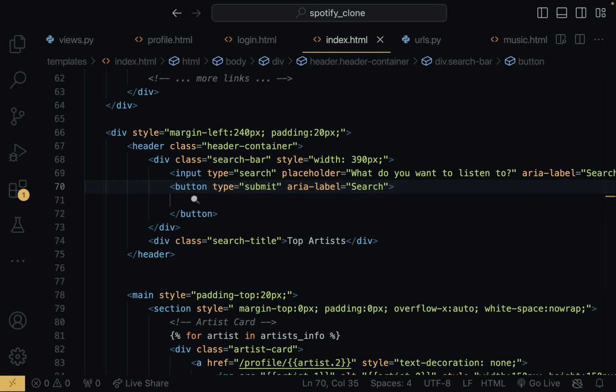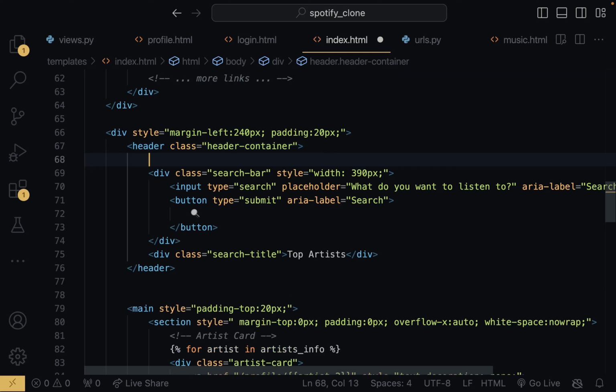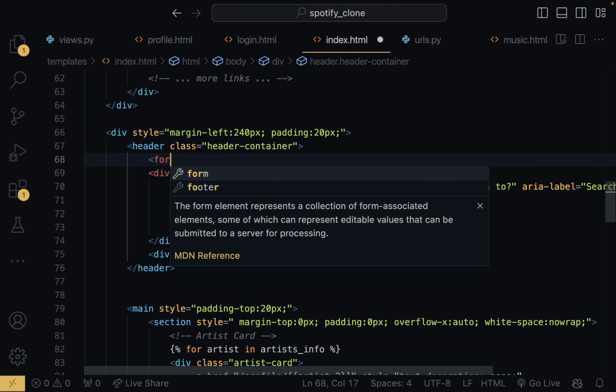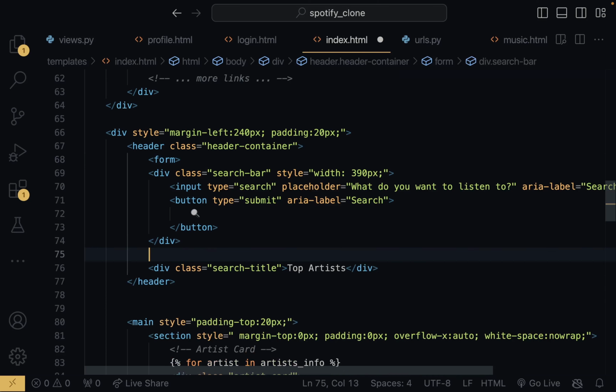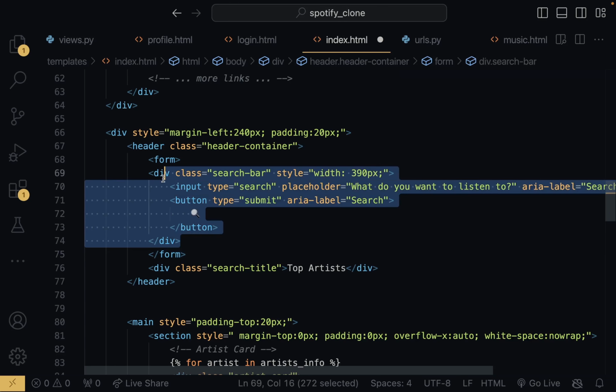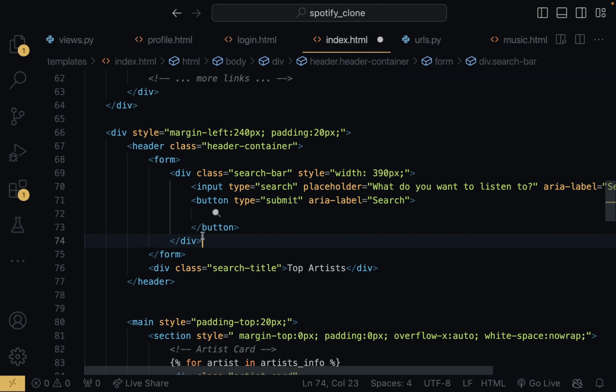So right here, we're going to come under this header and create a new HTML form. I'm going to cut this out, and then close that form right under the div tag. Then we're just going to indent this properly.